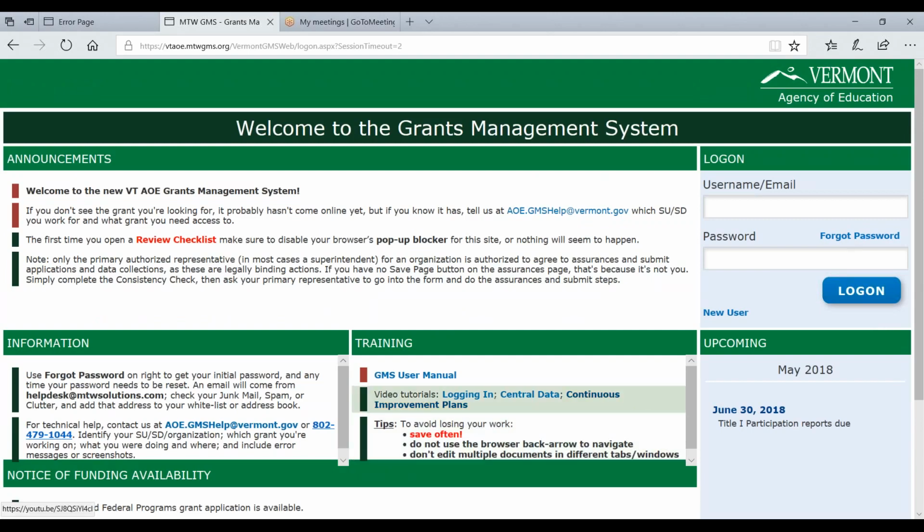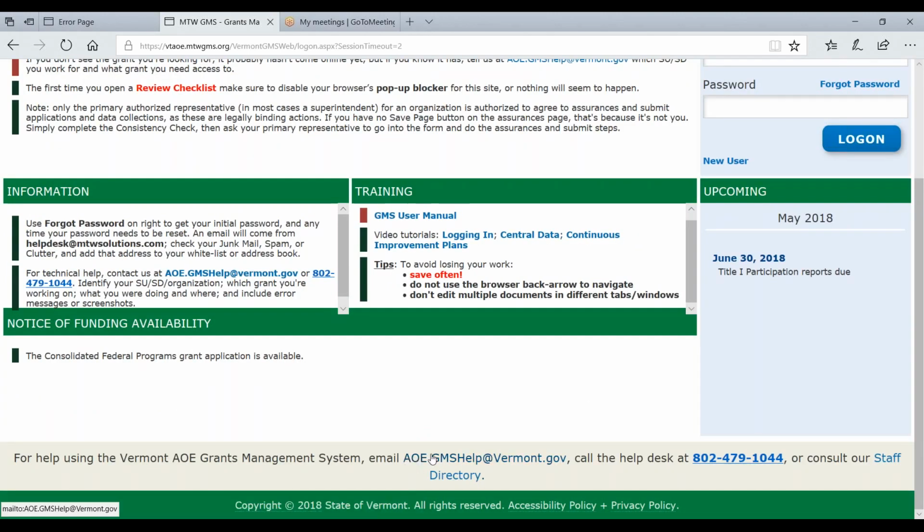If you have technical questions, you'll notice at the bottom of every web page is a link to this email address where the GMS help desk resides. Please go ahead and send a message there. Or if you have a question about your management plan, that's probably a better email to Beth, because the help desk isn't really suited to provide programmatic expertise. That's Beth's area of expertise.